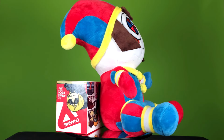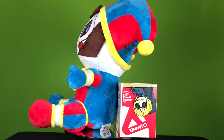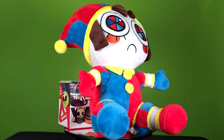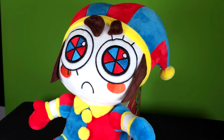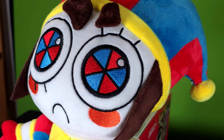Buy one now to reenact his revenge fantasies against the Only Plays crew. But the plushies for Digital Circus are remarkably high quality, with some even having play features. Pomni here is probably the cream of the crop of the plushies line. She's been chibified, but not to an obnoxious level, making her perfectly cradleable, but also has an adorable face that's probably having an existential crisis, trying to make sense of everything.